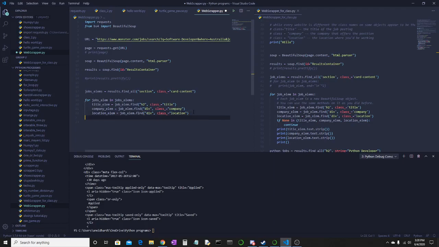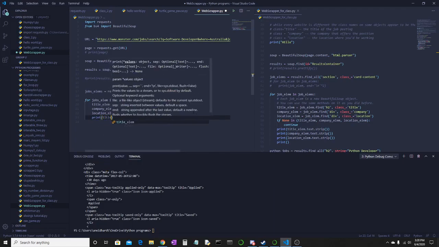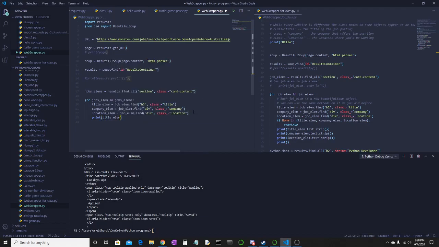Now we have to print it in the for loop. So print title_element, and then we're going to say print company_element, and then we're going to print location_element.